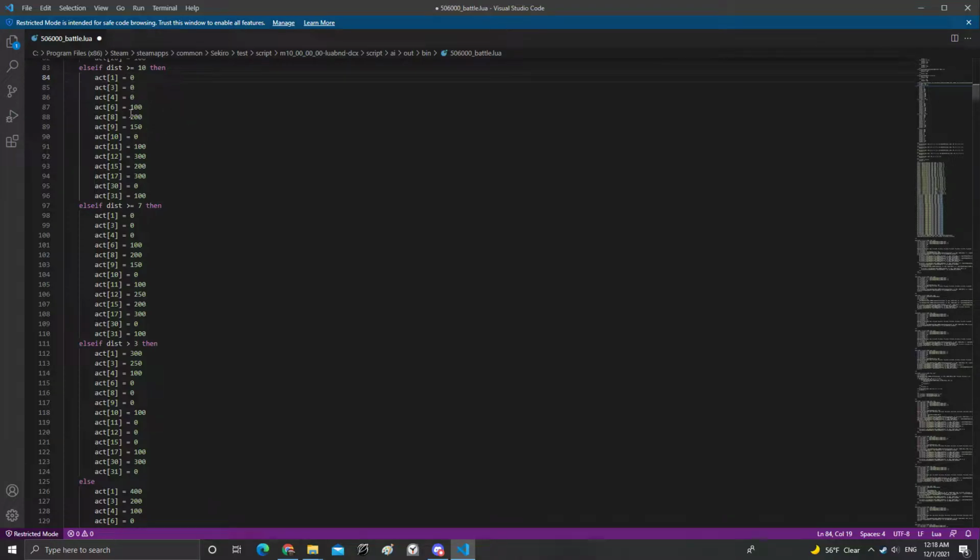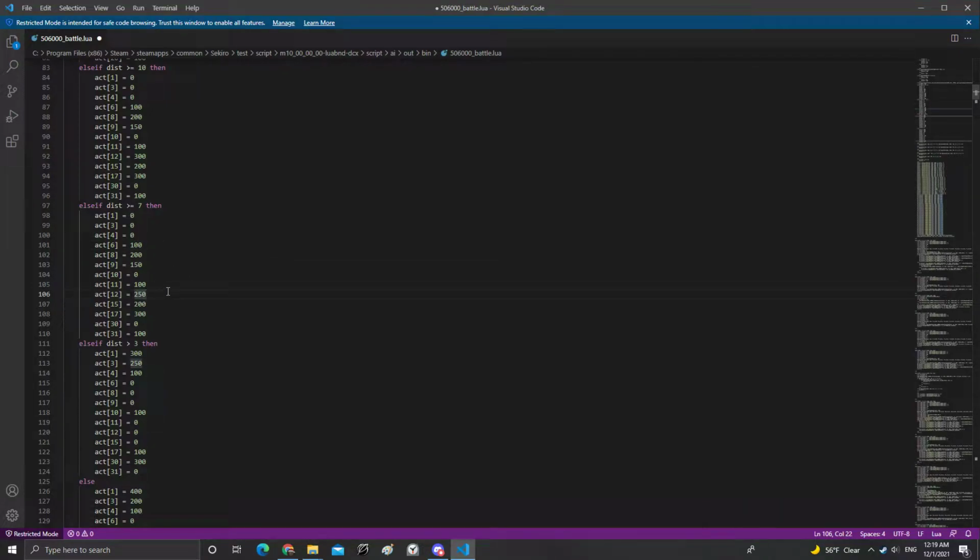So I set some acts here. So it's quite simple. It's like, okay, so these are the chances. The higher the number, the higher the chance. And then here's this 7. So this 7 also sets some of these to 0. You can also set previous values as well. If you want Act 6 to not appear anymore, if they're above 7, you can put 0, but that would be kind of weird.